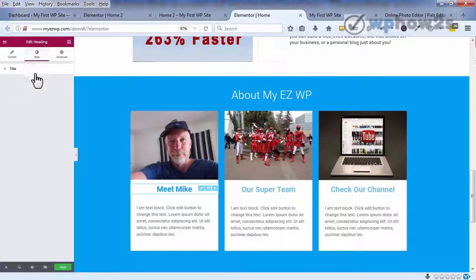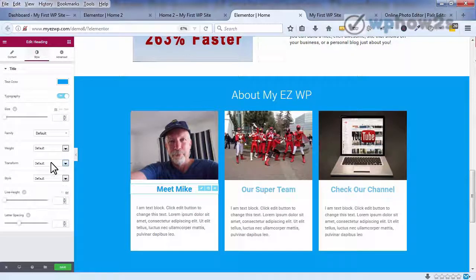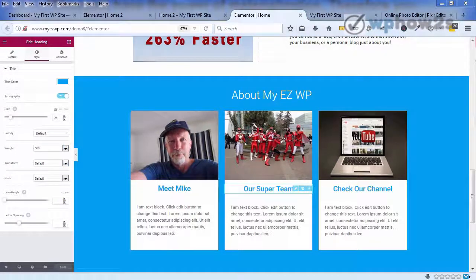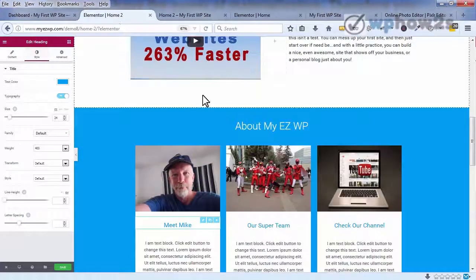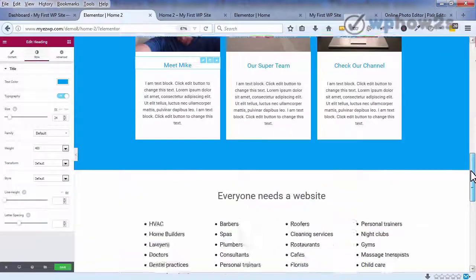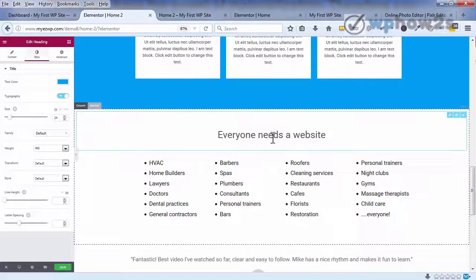And I think I will actually turn on the typography and make this text a little bit less bold, maybe 500, like that. And maybe I'll change the size about like that. Okay, I'll do the same to these two headings right here too. All right, I took care of that. Now let's go back and look at our page and see what next section we have. Here we go right here, just a real simple section we're going to add.